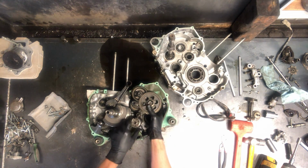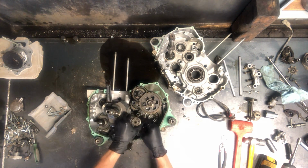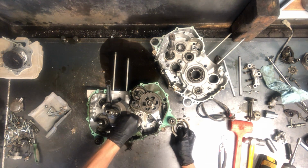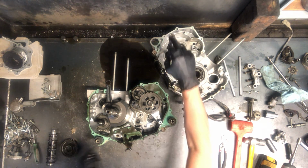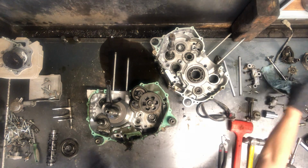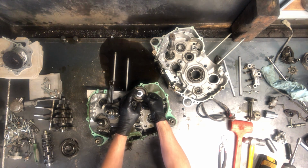Nice to pull that out, but here is your shift drum. This is gonna sit down in there. So a lot of times you pull this fork shaft out of the way. Sometimes you can move everything at once. There's your drum there. There's your gear that goes on this output shaft there. Now we're able to just lift these forks and all out together. A couple washers we're gonna need to find where they went, but that's easy enough to do with a microfiche.